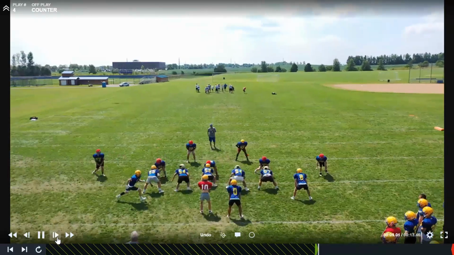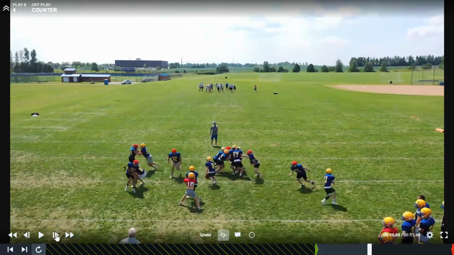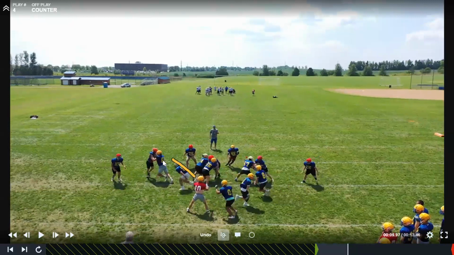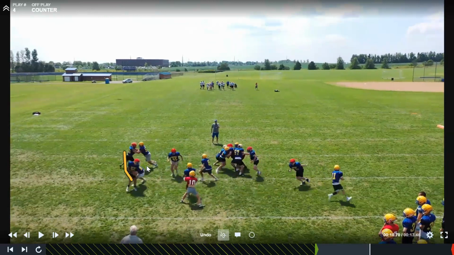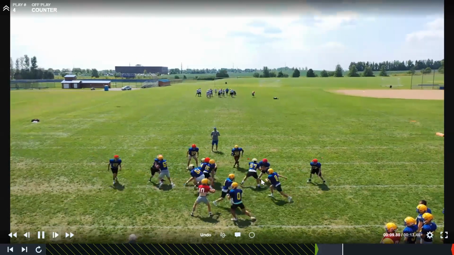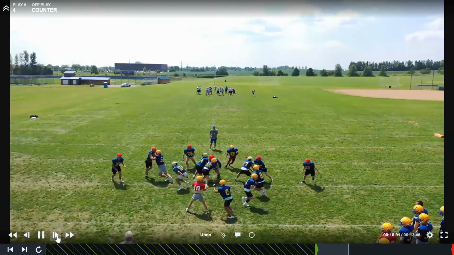Center, we're doing a great job here underneath the guy, throwing him into our gap. Backside guard, we're nice and low, flat back like we're in the chute, getting our head on the inside. He wants to run upfield, we'll take him that way. Backside tackle, good job stepping down, checking B gap first, wheeling and sealing the backside.